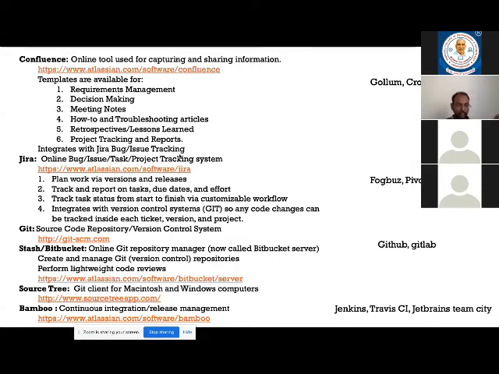So this is by the Atlassian Group, most of the tools, and many of them have their own plugins which are linked to them, which gives us a better understanding of how we can do it. And what I've got on the right side are the open source tools which I've looked at for the same operation that is being done with the paid software. So the Atlassian Group is widely used, and it is paid software. So you also have other options which are also being used by other projects.